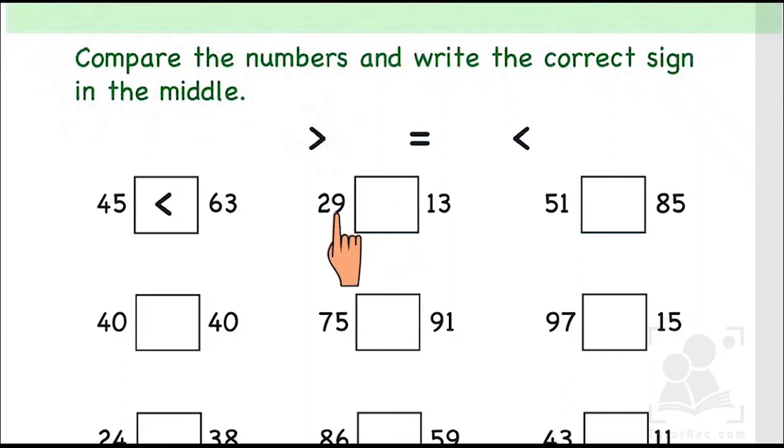Let's move here. 29 is greater than 13 because 29 is bigger than 13. So we are going to use this sign.